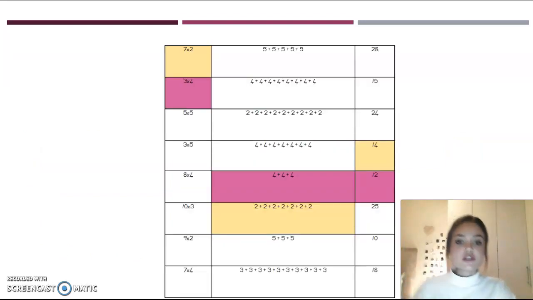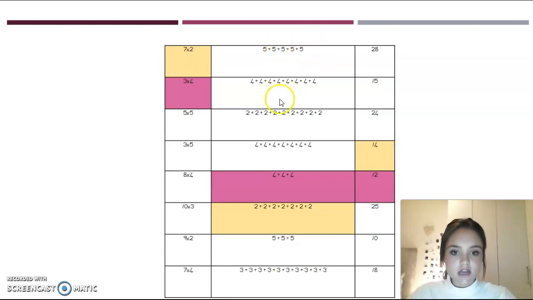So I want to go through your maths activity for this week for repeated addition. This is the activity you will see on Teams, and we're going to go through it. I've done the first 2 in this example with you. Let's have a look at this first one. 7 times 2, boys and girls. We are repeating 2 7 times. It is 7 groups of 2. So what do we have to look for? We have to look for 2's being repeated 7 times.